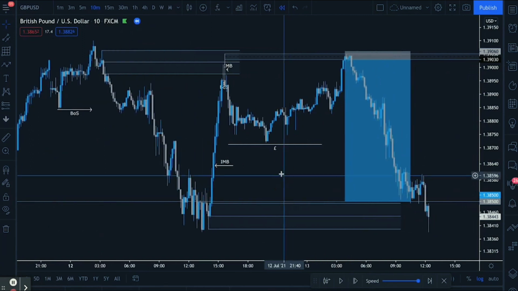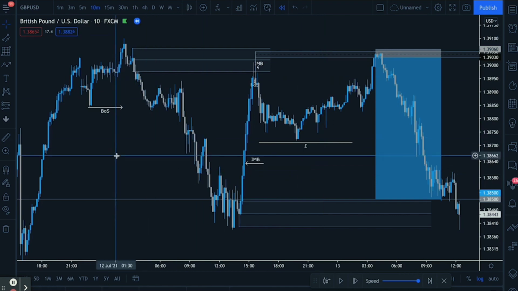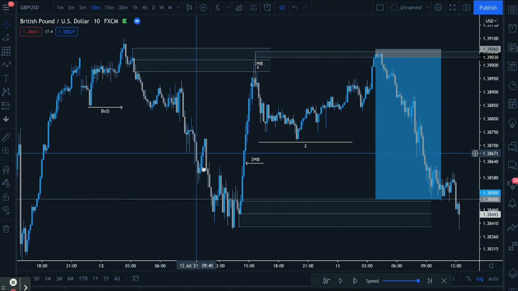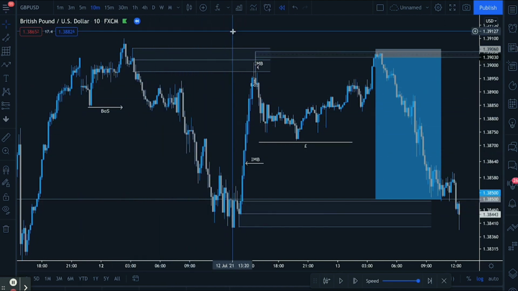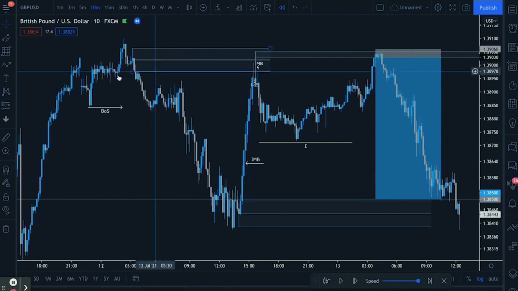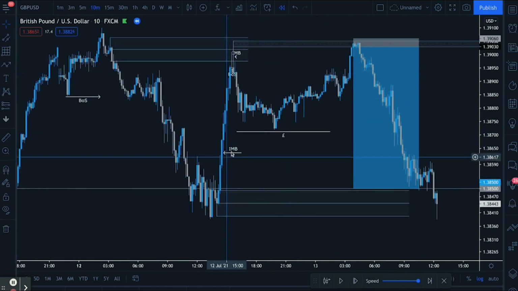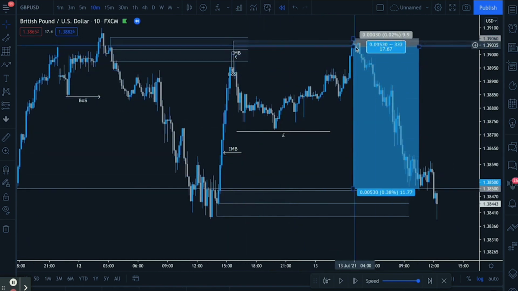Showed all of the processes we use, finding the high time frame structure, and then identifying imbalances within that high time frame structure, then scaling to the lower time frames and finding low time frame breaks of structure, which puts us into a bit of a counter trend back into the imbalance, and then scaling to the lower time frames to find breaks of structure there and see potential counter trend opportunities. Obviously, seeing the break of structure followed by a lower high, which reacted from a supply zone and a bearish move down above an imbalance and above liquidity, gives me an indication that we could definitely look to sell this down through into this area of interest.